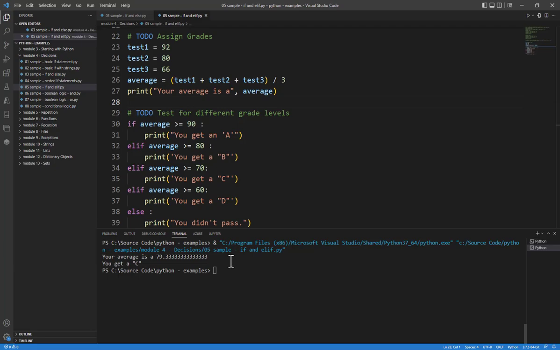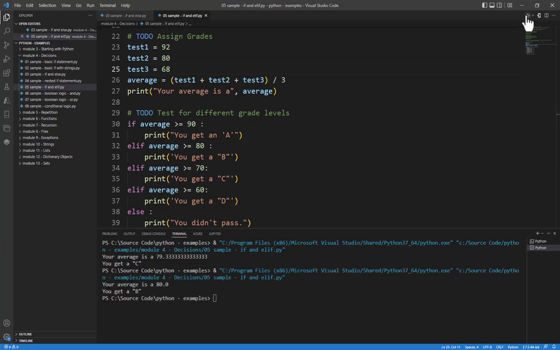That's a C. This is a really good test because 79.33, notice that it's not rounding, okay? It's a 79. 79 is less than 80, so it didn't calculate that. If I simply come in here and say, you know what, I'm going to make this a 68 and run this again. Notice that now the average is an 80.0, which gets us that B. So we had two really close values, and you can see we got a C and we got a B simply by changing one little grade.